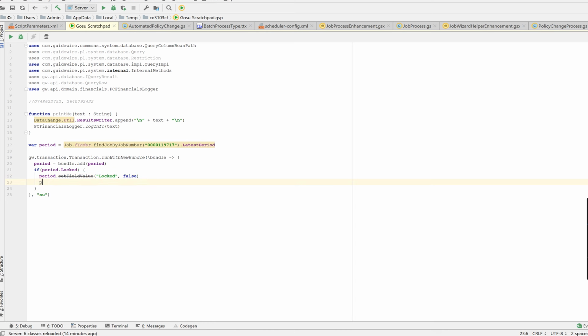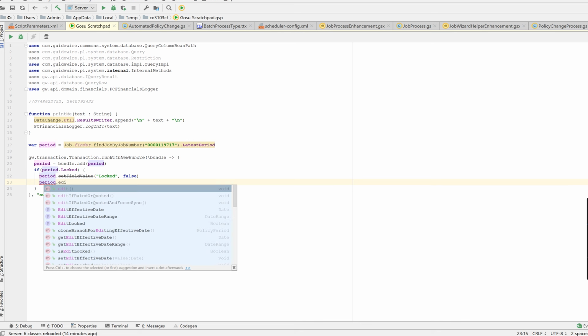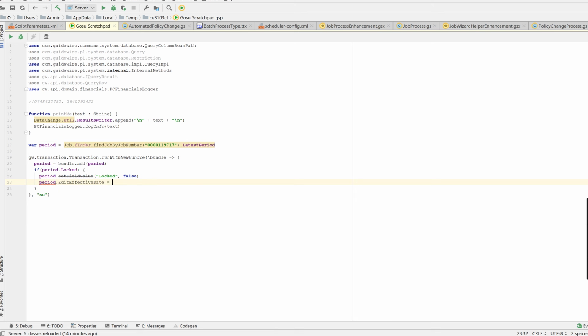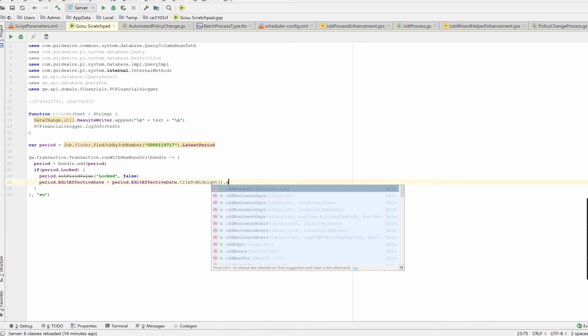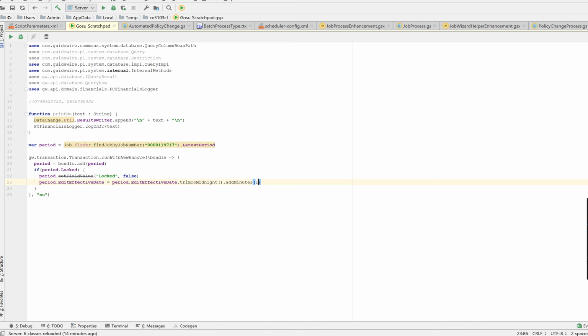First we need to unlock, then period.edit effective date. Even though this set field value is deprecated, we can still utilize it. Period.edit effective date.trim to midnight.add minutes 1. So this will unlock our branch.